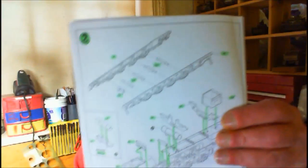Minor thing I noticed in the instructions, which I'll show you in a few minutes. I can show you now. Why not? No time like the present. Here are the instructions. So if any of you are getting this kit, it's a handy little thing to note.